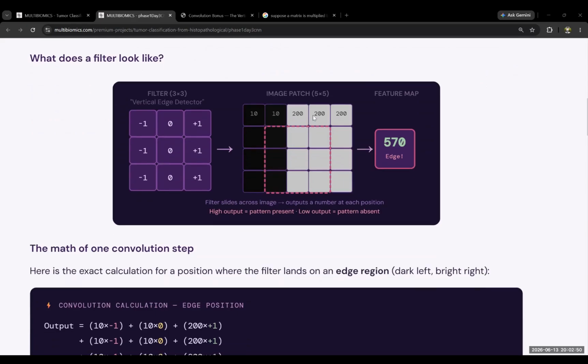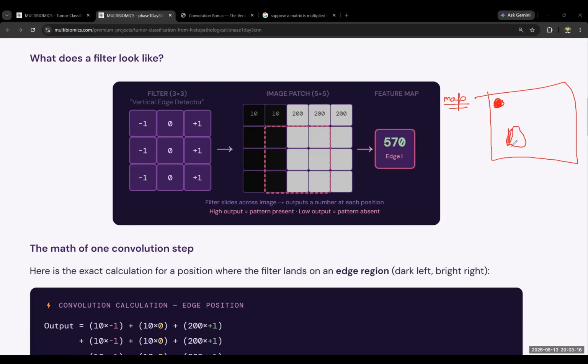Okay. So this one was the image patch, and filters are sliding. In each patch, it will map which part is important. So this area was important, it will retain it.